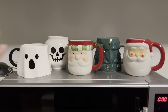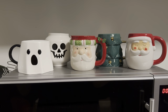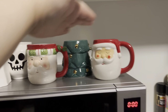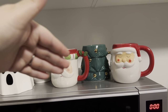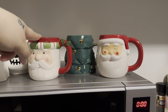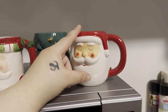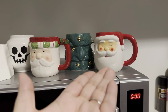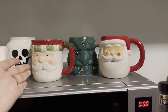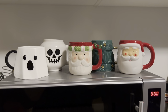Our collection of seasonal mugs. We're thinking about collecting all the seasons and buying two different mugs of each season. We have three mugs for Christmas on accident because we bought this one in Amsterdam and we were assuming that we were going to return this one because we had already bought this one, but then we ended up keeping it for some reason. We felt like this one was cuter than this one, but we couldn't return this one because it was all the way from Amsterdam, and we live pretty far from it.